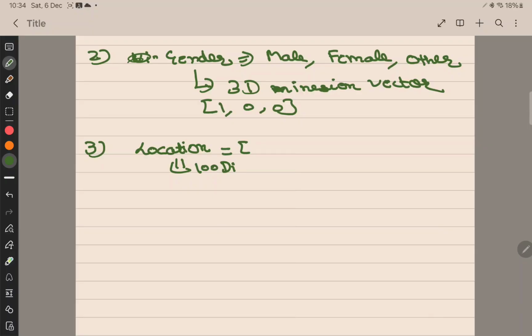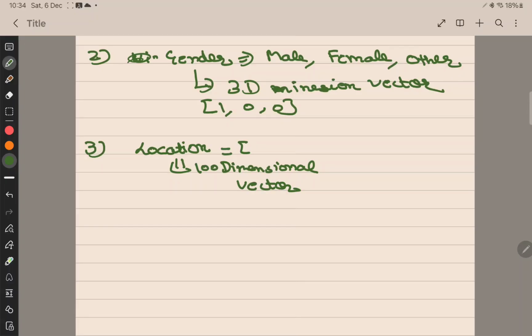But let's consider that we are incorporating a logic where we consider every particular city in the world. So let's consider this a 100-dimensional vector.